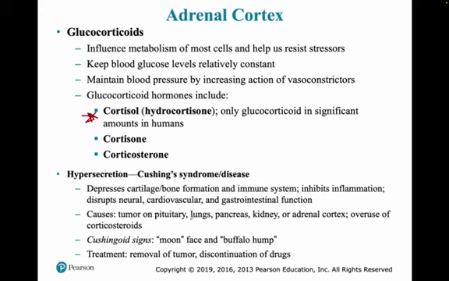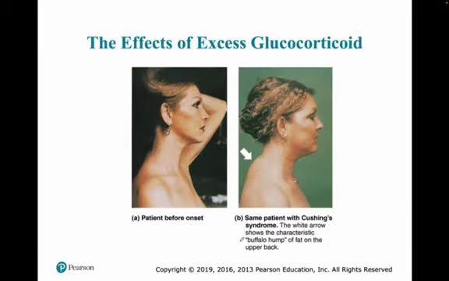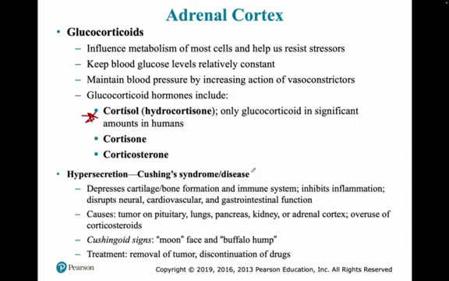So basically, because these tumors and these things happen, sometimes the face of the patient might look like a moon face. Their face is a little bit round. Treatment is removal of the tumor. For example, the same person before onset of excess glucocorticoid might look like this, and then after onset we might see this buffalo hump because of fat being deposited, because the metabolism has been disrupted here, right? The gastrointestinal function, neural function, bone formation is disrupted. So some form of tumor or hump formation has happened.